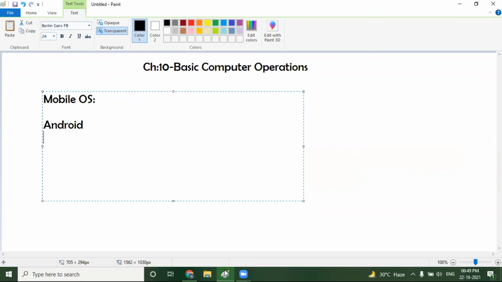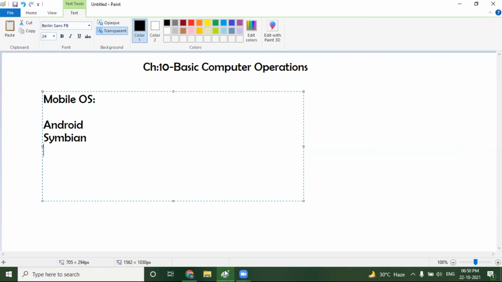Then the other operating system is Symbian. This is also a mobile operating system which is specially created for smartphones. It was originally developed by Symbian Limited and is currently maintained by Accenture. You might have heard about the company Accenture. Symbian was primarily used by Nokia phones and was also used by many major mobile phone brands like Samsung, Motorola, and Sony Ericsson. Android overtook it in the year 2010. Until then, it was the most popular operating system for smartphones. So for the past 1 or 2 decades, Android has taken up the place of Symbian.